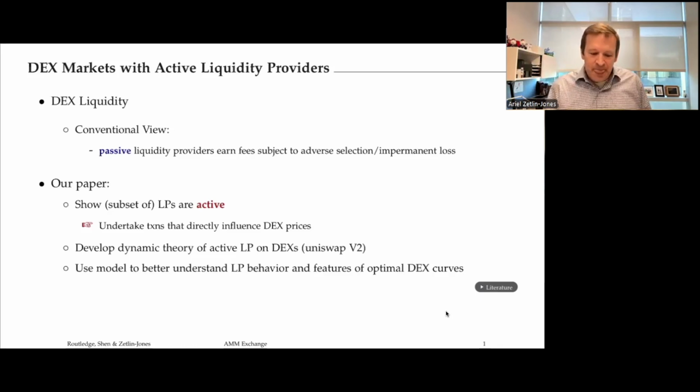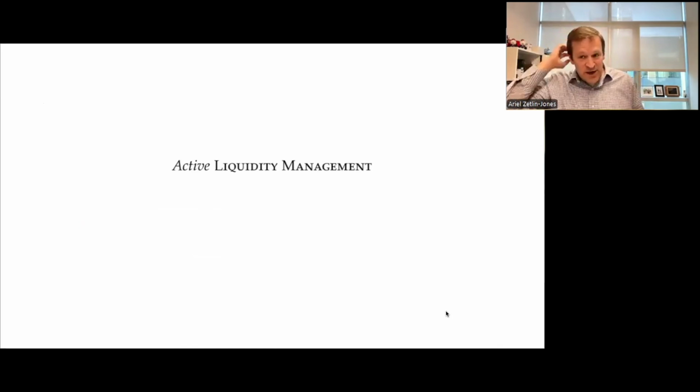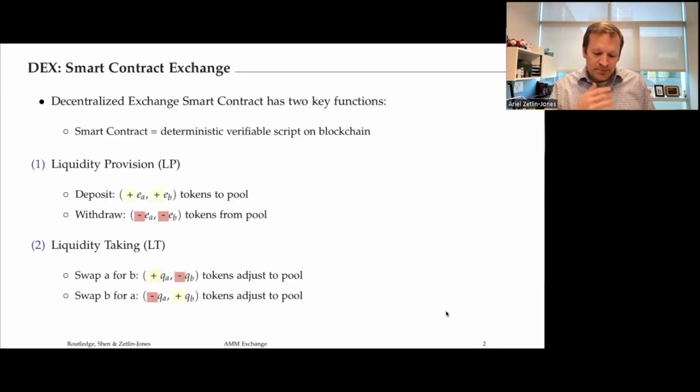Okay, let me start with what I mean by active liquidity management. For most of you, I imagine this will be quite straightforward, my lay description of how a DEX like Uniswap v2 works, but I think it's helpful to show you how we're going to take a lens to interpret the data. As you know, market making on DEXs works distinctly from market making on a centralized exchange. Instead of posting bid and ask prices, limit orders, taking this large volume of messages and looking for matching orders, a DEX works differently.